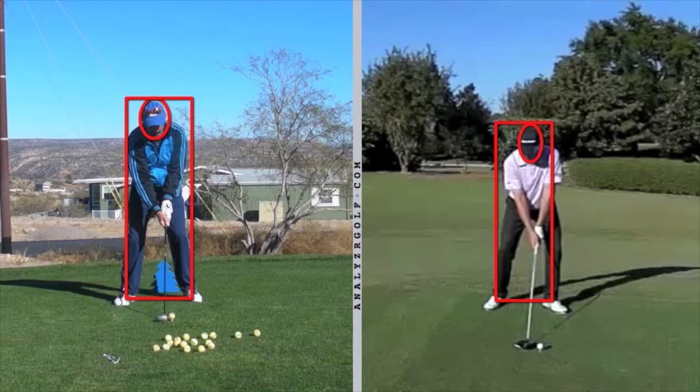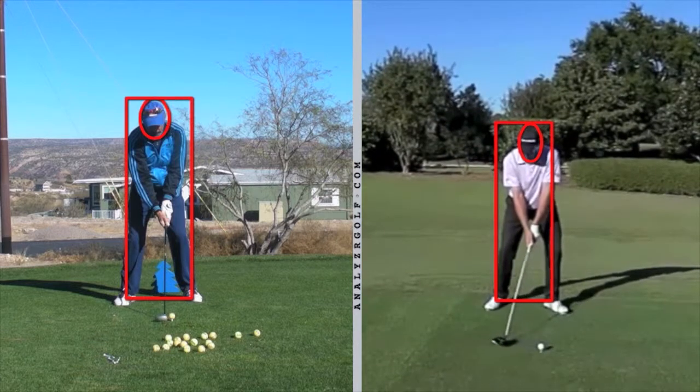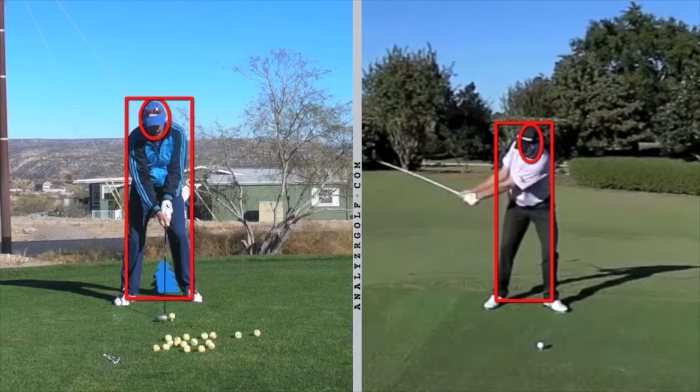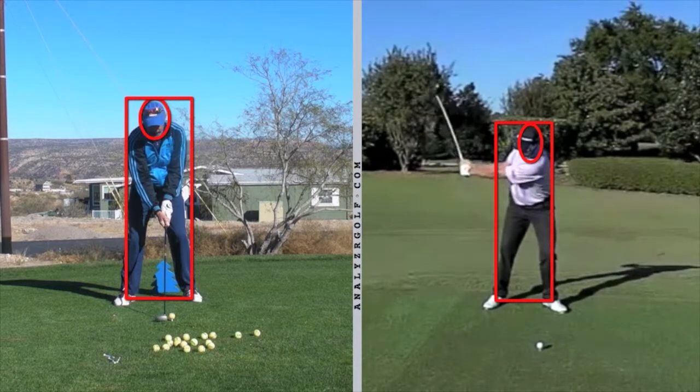I've drawn a box from the center of the ankles to the top of the head and a circle around your head. Let's take Grant back from the starting position to the 3 position, which is when the left arm is parallel to the ground. You'll notice that Grant kept his head inside that circle, and he kept his left knee, left hip and shoulder on that left side of the box, off his left leg.